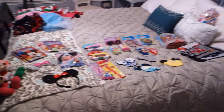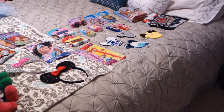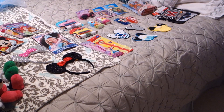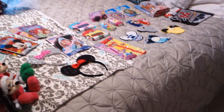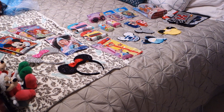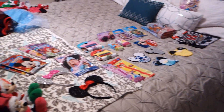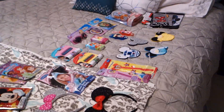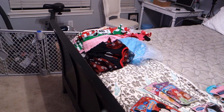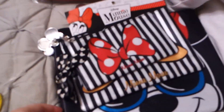I'm going to do a pre-Disney haul video of things that we bought. Most of this is actually for the kids' plane bags or their Disney bags, which are little backpacks with things to entertain them — not just on the plane or at the airport, but also at the hotel. Just little trinkets to get them excited. Most of this was really inexpensive, so it's more fun than anything else. I just did a pre-Disney clothing haul video, so you can go watch that if you're interested.